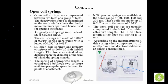In open coil springs, I will not go into details, but we have to discuss the clinical aspect. We have open coil springs of different sizes, and based on the amount of force they deliver, we can classify them as light, medium, and heavy. The amount of force may range from 50 to 200 grams. These coils are made up of 0.010 inch wire with a lumen of 0.065 inch. The open coil springs are usually compressed to a third of their initial effective length.